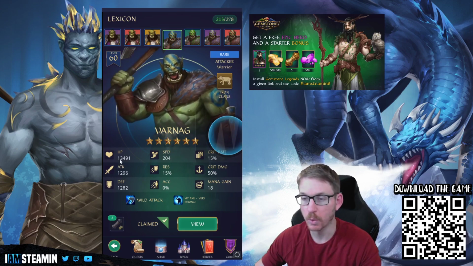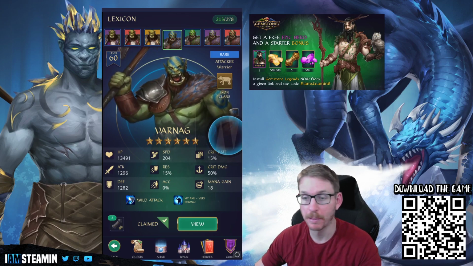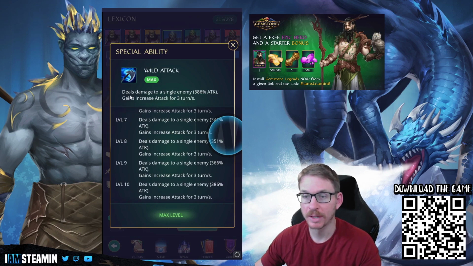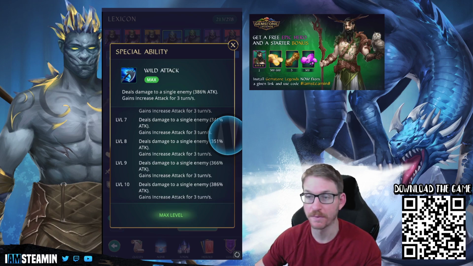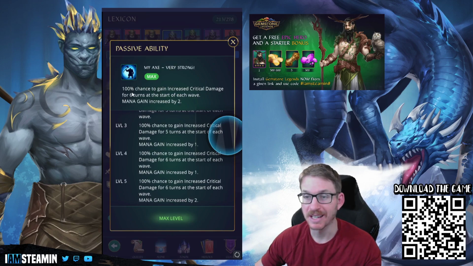His stats aren't quite as good as like the last hero, like Nepta, but what he lacks there he makes up in his ability. So not only does he deal damage to a single enemy straight up 386% of attack, he also gains increased attack for 3 turns. So he puts increased attack up on himself, which is an extra 50%, and then through his passive he actually has a 100% chance to gain increased critical damage for 6 turns at the start of each wave.